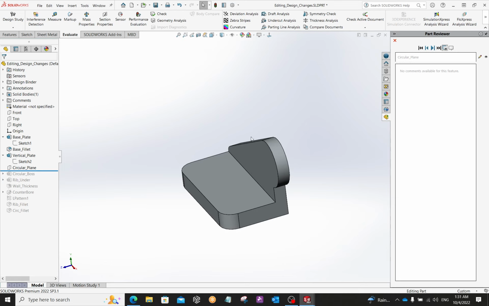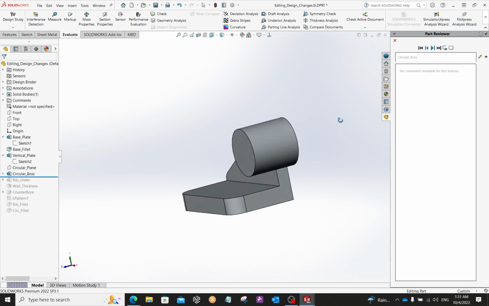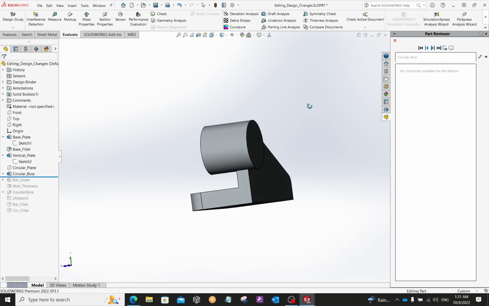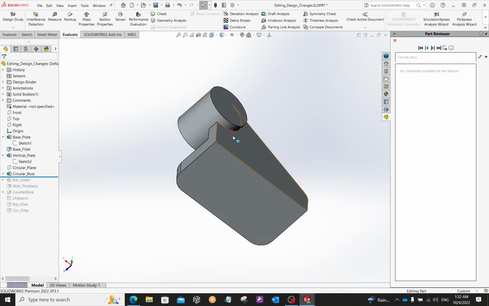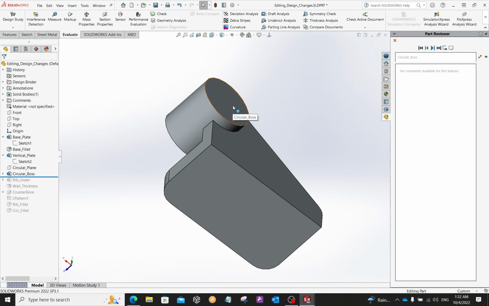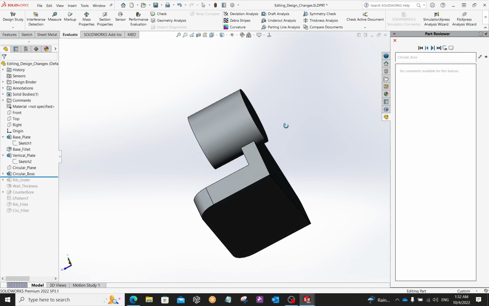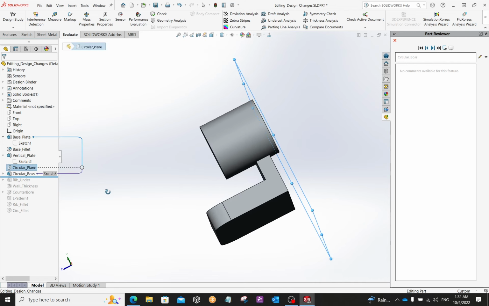So the sketch for the circular boss is just a circle. So very simple. I'm going to turn off the show sketch details at this point so that when I click jump forward, as I'll do now, it's going to go right to the circular boss and not show the sketch. But I will tell you that the sketch is on that circular plane. And you can see if I hover over the plane that it's in line with that.